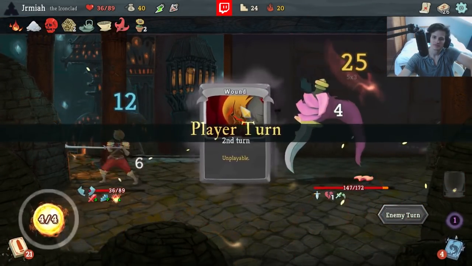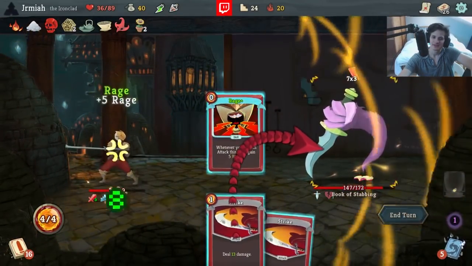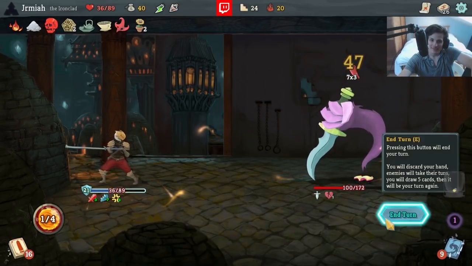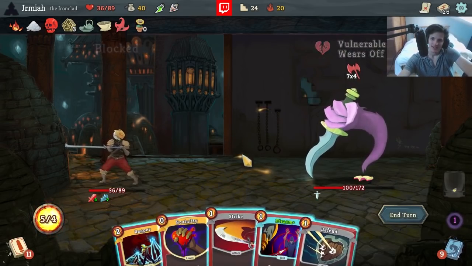Tea set came in nice there. Oh, look at that, guys. Look at that block and that damage. It's 47 damage, 21 block on the dot. That feels good, huh?